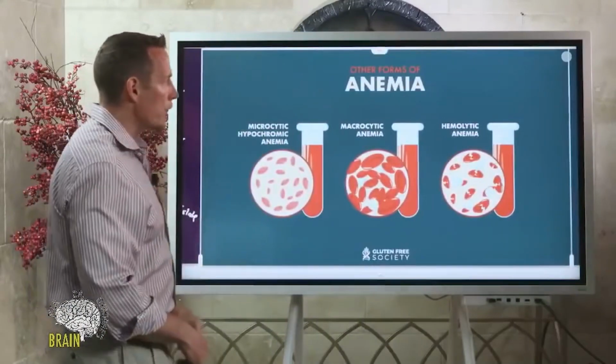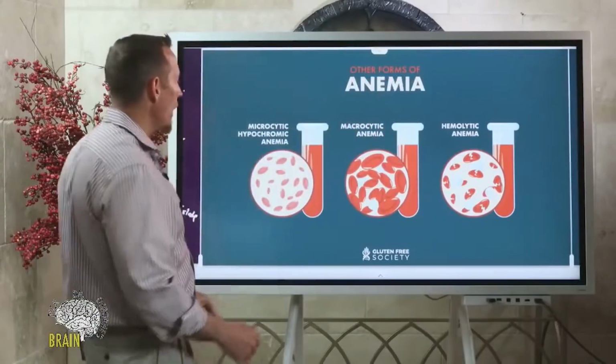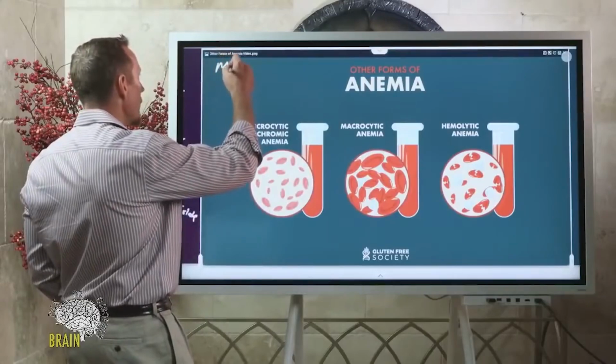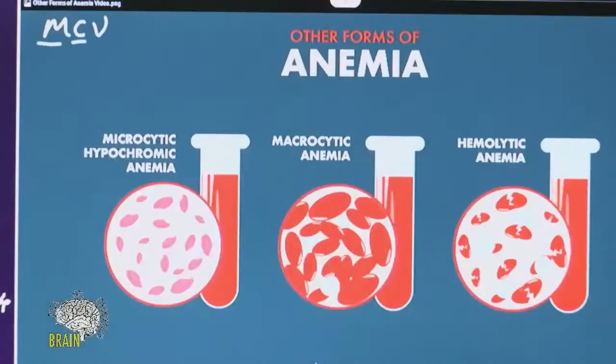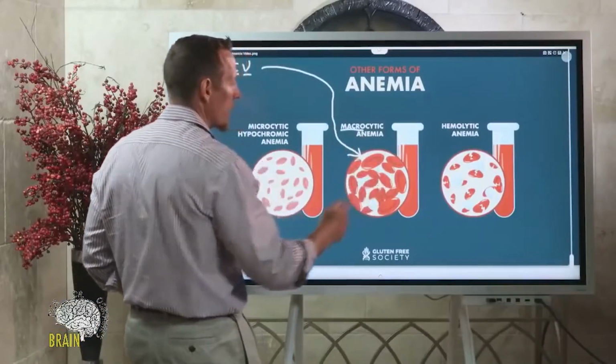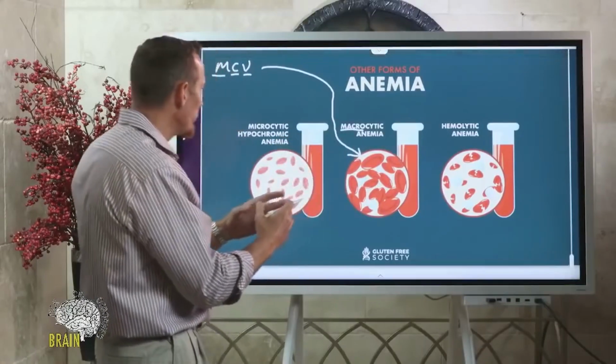This is kind of in addition to what we just talked about. We mentioned forms of anemia, right? And we were talking about these lab markers. So MCV, what is that? That's mean corpuscular volume. Again, it's the size of the red blood cell. When the red blood cells are too big, as you see in this diagram here, those red blood cells are bigger than these red blood cells, okay? This is called macrocytic. Macro means too large. That means these red blood cells never properly matured, so they never got to the right size, okay?